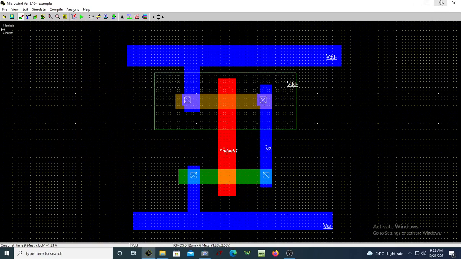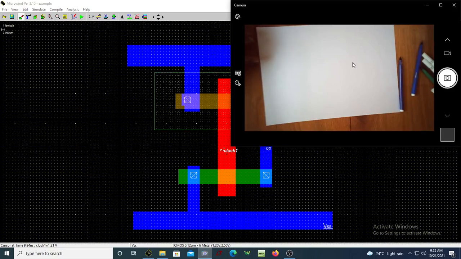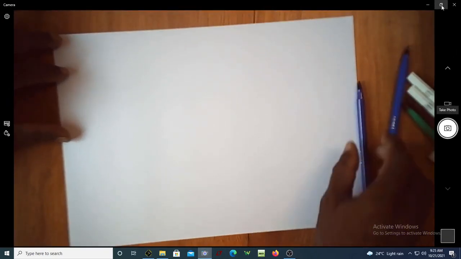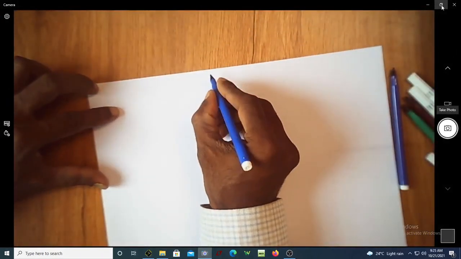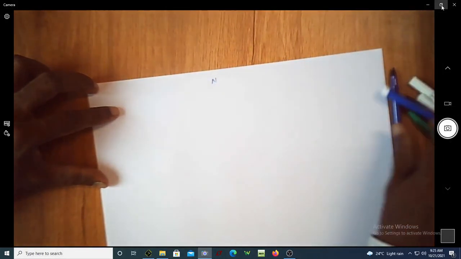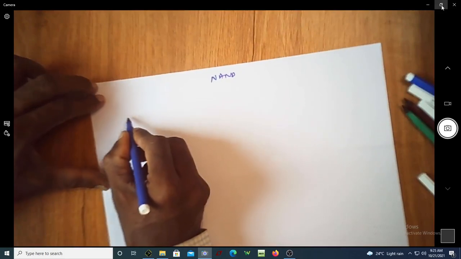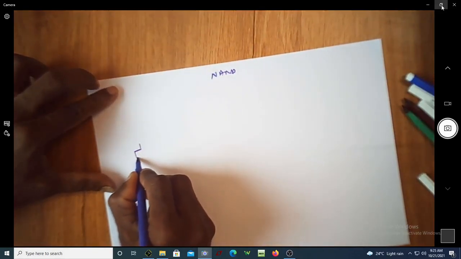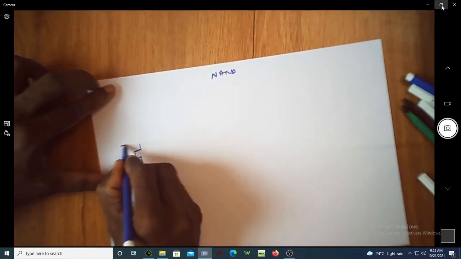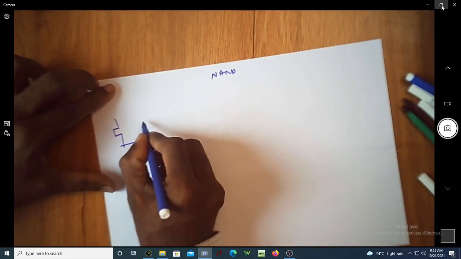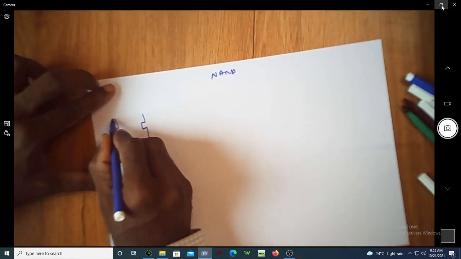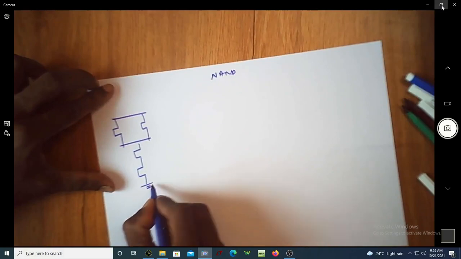Let us quickly do it for the NAND gate. For the NAND gate it looks something like this. As we know, the NAND gate has two pull down transistors in series and two pull up transistors in parallel.